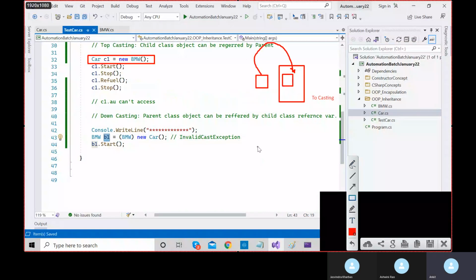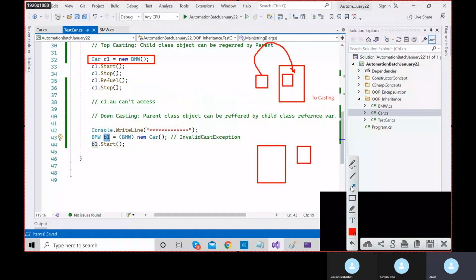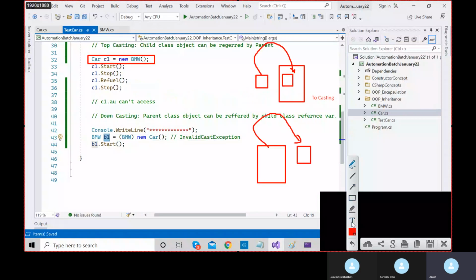But let us say we have a large one and a small one. Can the large one be fitted inside the small one? No, we cannot do it. This is what I would call downcasting.